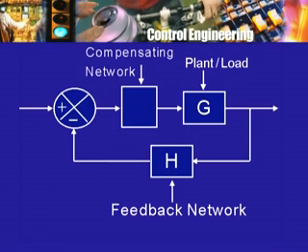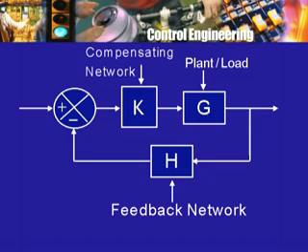What was this block called? We had called it a plant or a system which is being controlled. H is the feedback element in the configuration, and preceding this G was something which was powering this plant, and that of course was represented by the gain K in the simplest case.